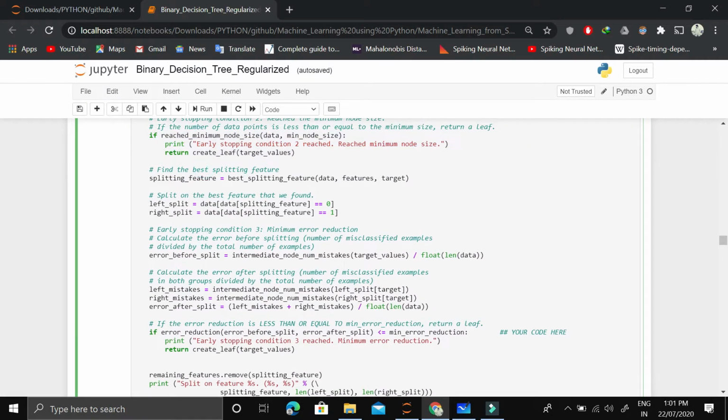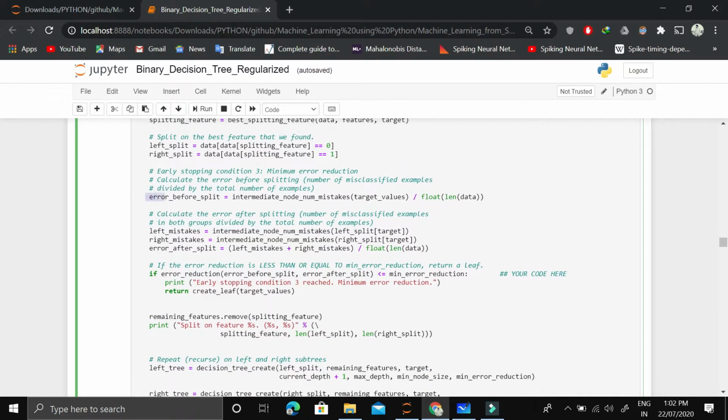And if none of these conditions are true, we split based on the best feature. We look at the left subset of data having value 0 in that best splitting feature, and we assign that to the left split. That will be the left side of the tree, and the same goes for the right side of the tree, having samples with value equal to 1.